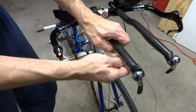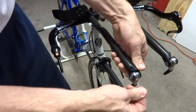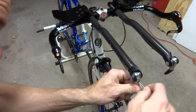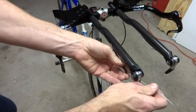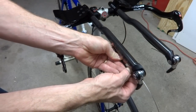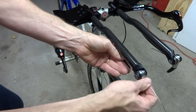Let's go ahead and do the other side. Okay, go ahead, pull the cable housing out of the back of the shifter, close the shifter all the way, feed the cable in through the shifter into the back of the base there. There we go. Then feed it into the cable housing. Lined up there, then push it in.